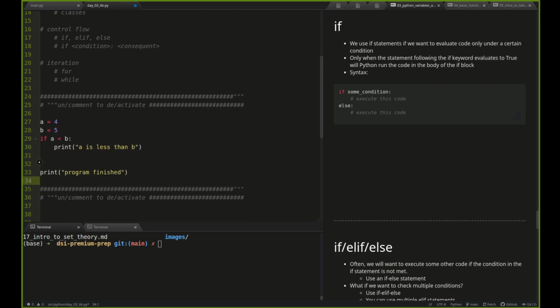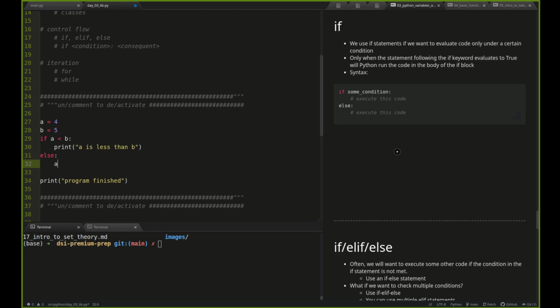So we can have that code in there, and we just need to tell Python which code should be executed as the consequent to this condition, and which code shouldn't be, right? So the way that Python knows is all the code that's tabbed in is the code that's going to be executed if that condition is true. If that condition is false and we have special code that we want to run only if that condition is false, we can say else.